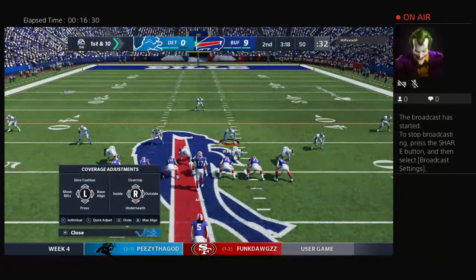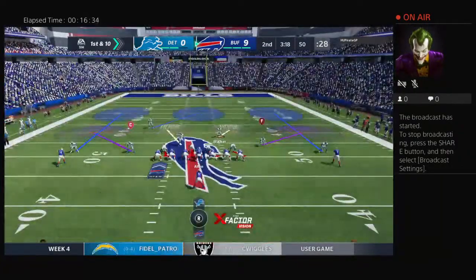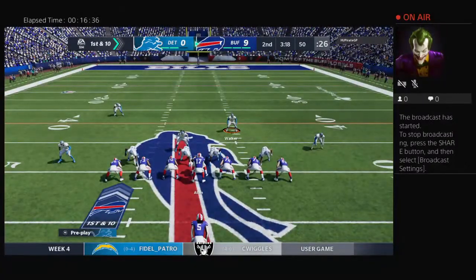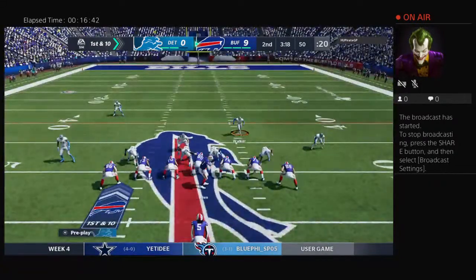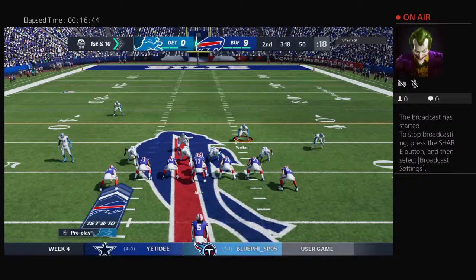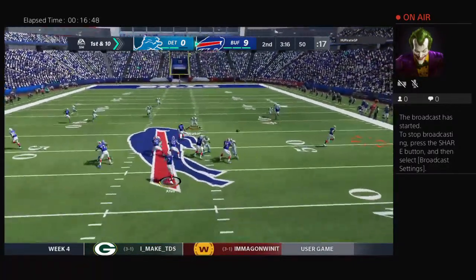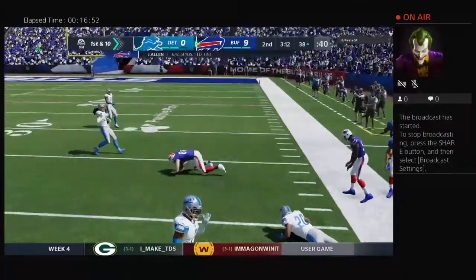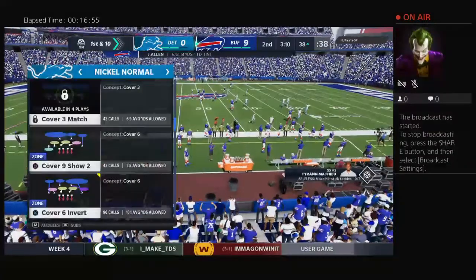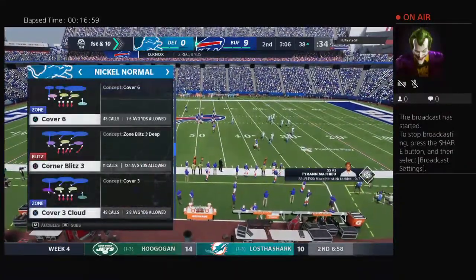Good starting field position for them here as they come up 1st and 10 right at the 50-yard line. From midfield, here's Allen. It's Knox, the tight end, making the catch. And they'll get him down as he's inside the 40. 12 yards that time, and a Bills 1st down.